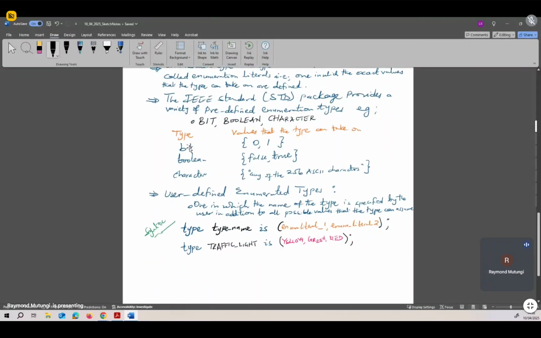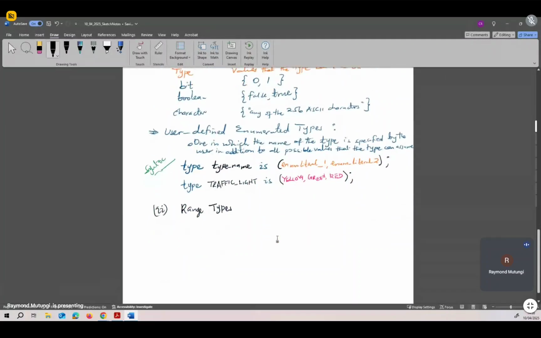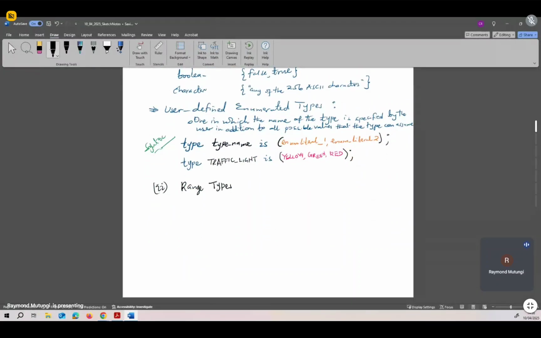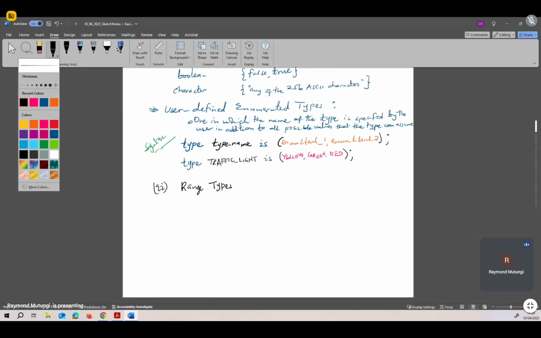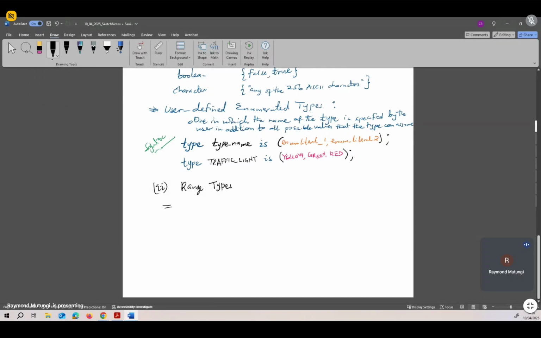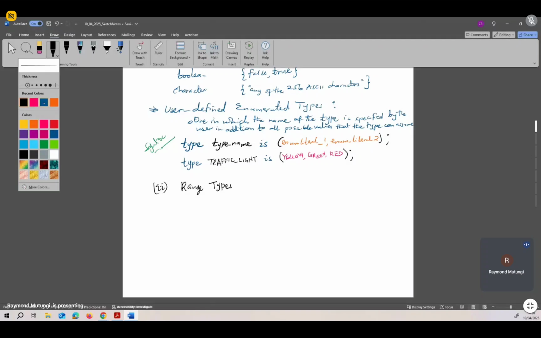Another data type general category is the range. So we have the range types, and as the name suggests, these are data types that actually have some ranges you can define, and I think we have already seen one of them when you are doing the variable assignment or the declaration.